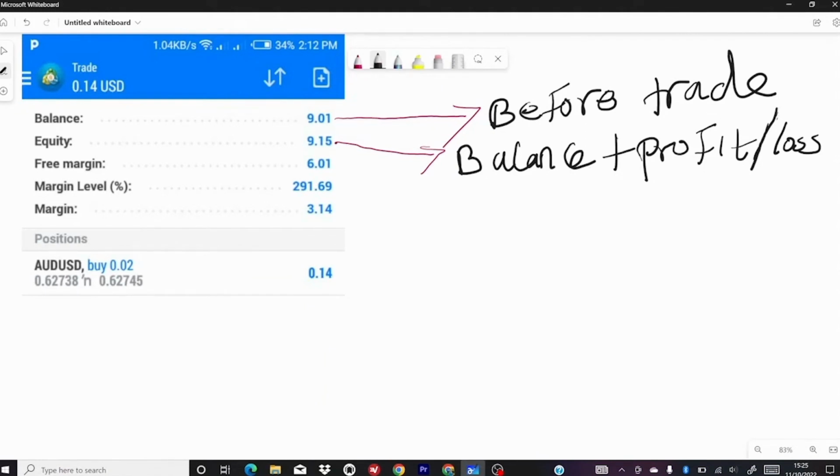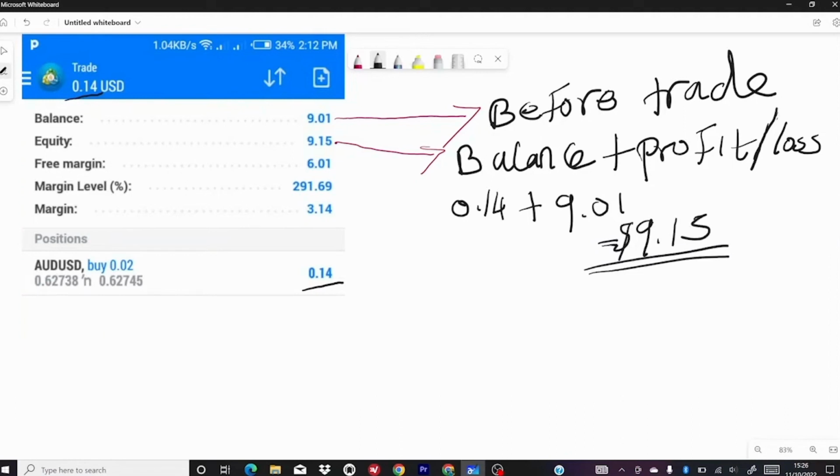If you have a running trend, for example over here I have a profit of 0.14. It's the same thing that appears right above over here. So if I have $0.14 plus the balance, which is 9.01, then I get the equity, which is $9.15. So that is how to get equity.